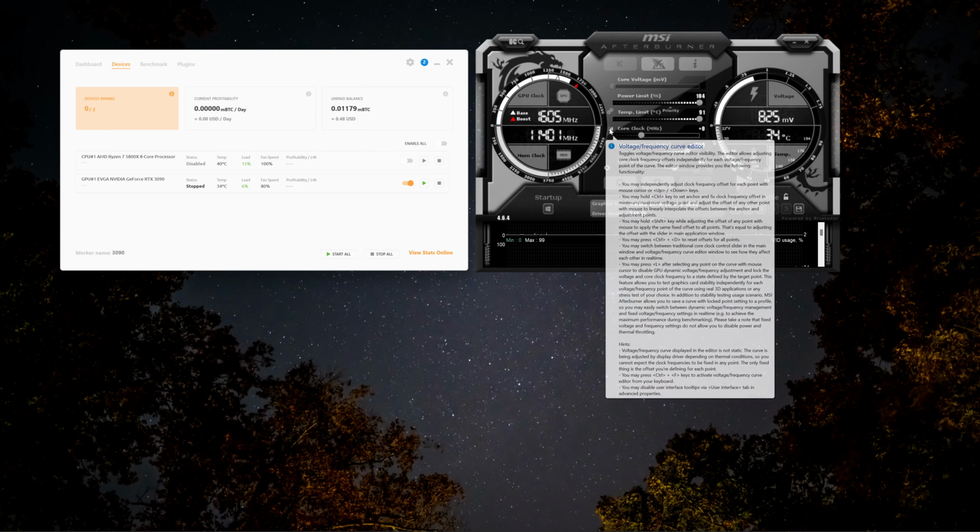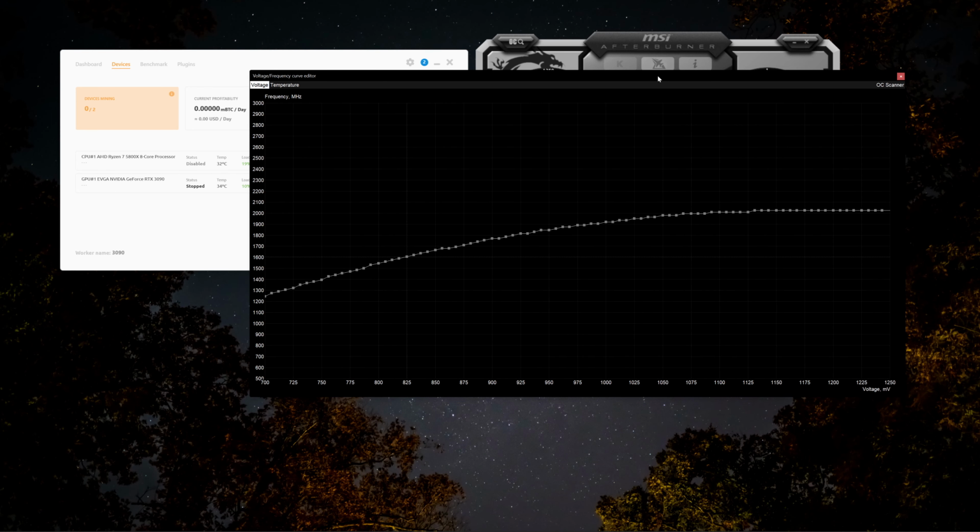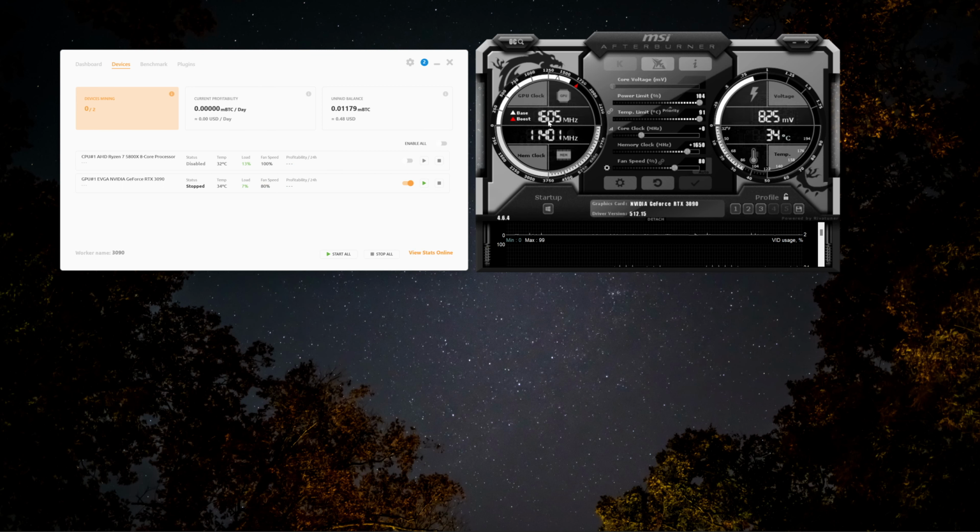All right. So the way that you do this is when you load up MSI Afterburner, you're going to find a button that looks like this. I don't know why in the world they made this one so small. We click this button, and we can see that our 3090 at 1245 uses 700 millivolts. So right now at 1600 megahertz, we're using 1825 millivolts.